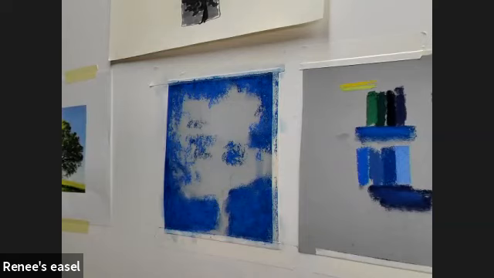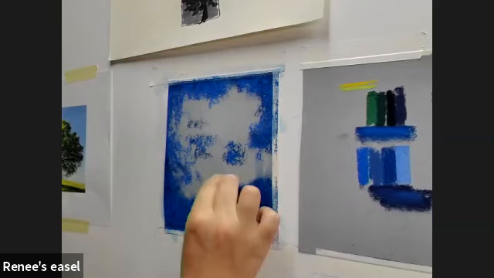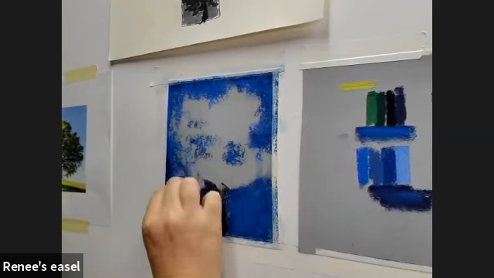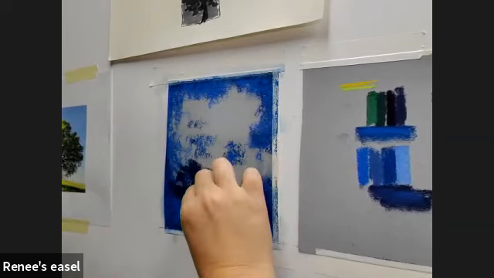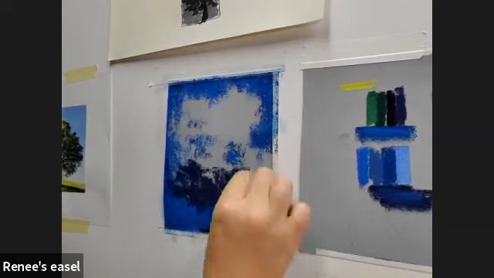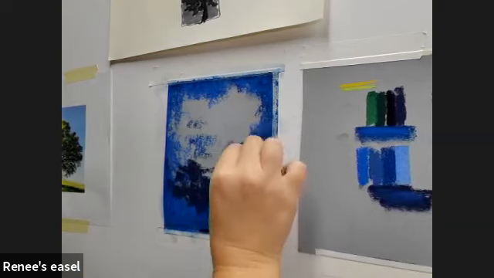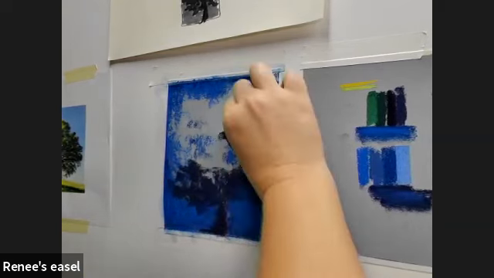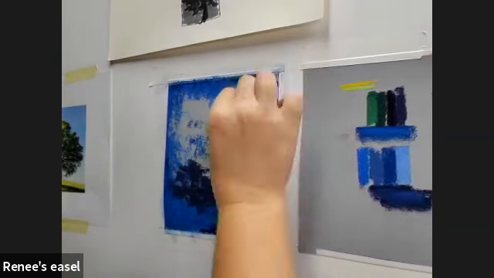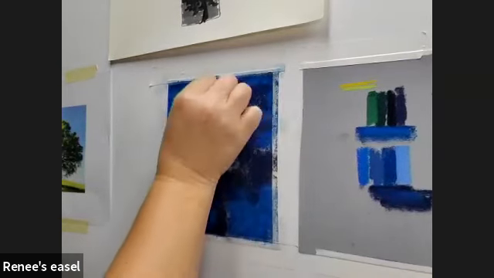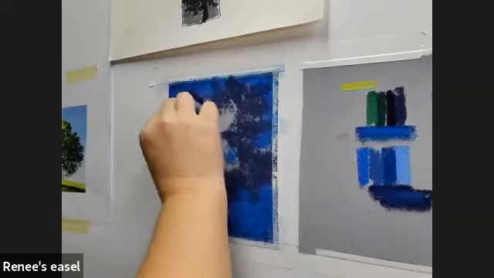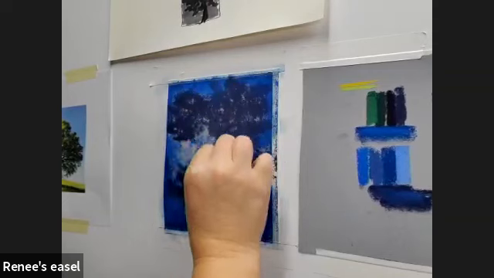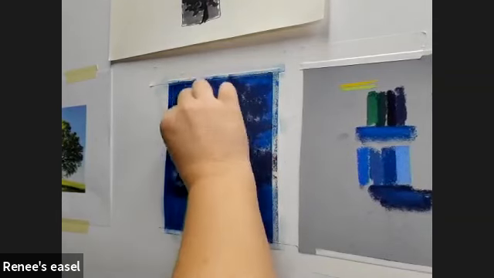And now I'm going back to, so the tree is going to be basically all in shadow. If I'm looking at my thumbnail sketch, it's all shadow. It's all a low value, low key, nice and moody and dark. So I can just lob all that in there.